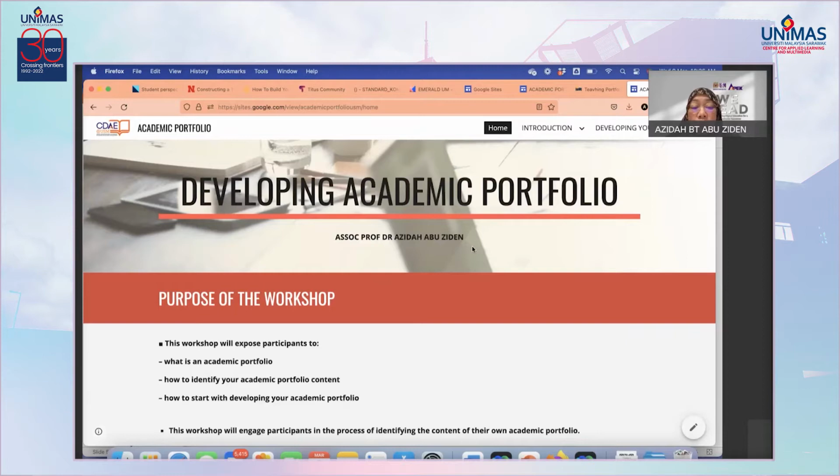In a teaching portfolio, you might want to focus on only your teaching related materials, but it can also go beyond the teaching, whatever you teach, but maybe not too much on research. You can include the research that is related to what you do in your classroom. So you can choose whether you would like to go beyond a teaching portfolio and do an academic portfolio, or you just would like to do a teaching portfolio. It's up to you.